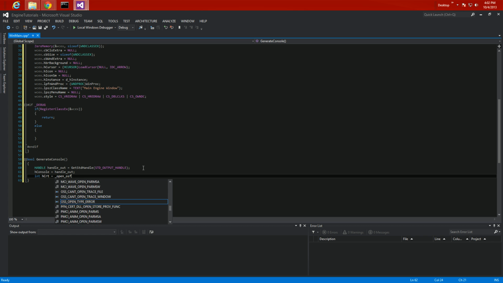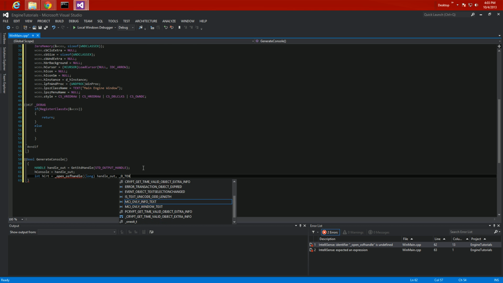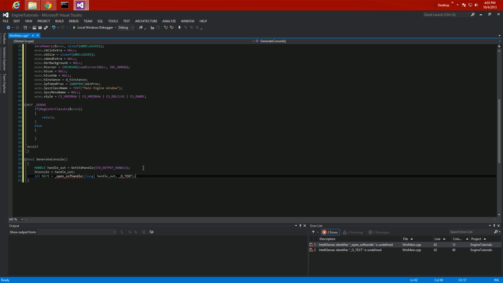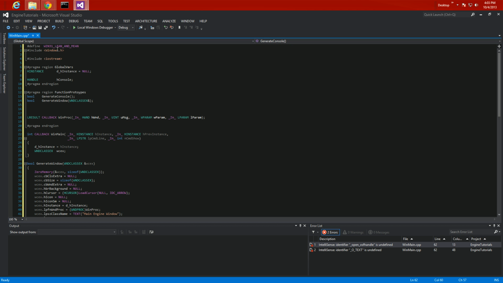_open_osfhandle, long, handle out, _O_TEXT. Like I said, I'm just copying this. What is it complaining about? Okay. So now we got these errors. It's like, hey, we can't define them, so let's figure out what we're missing. I'm pretty sure it's in Windowsx.